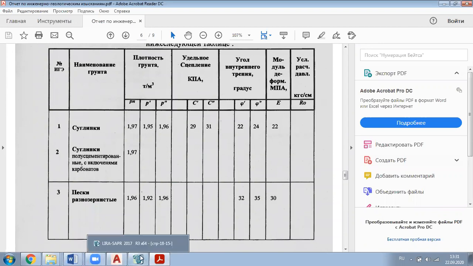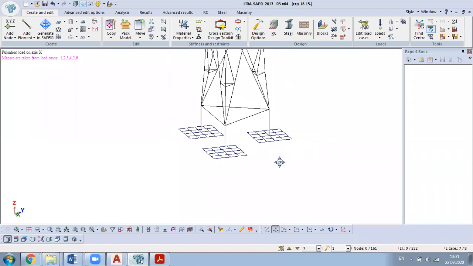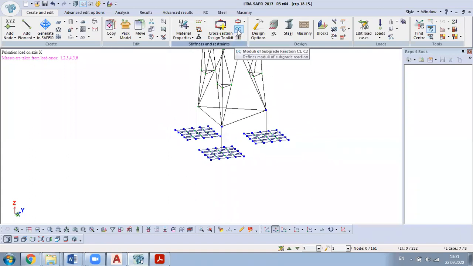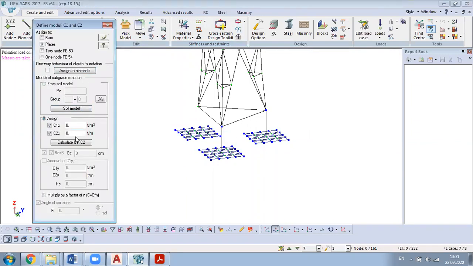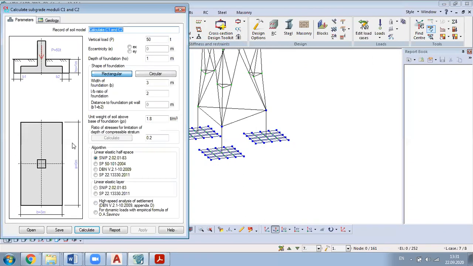Let's open the position which I call model of subgrade reaction C1 and C2, and we'll calculate C1 and C2. So actually this vertical load is the calculated load. We need to take it from the calculation in rigid conditions without foundation.